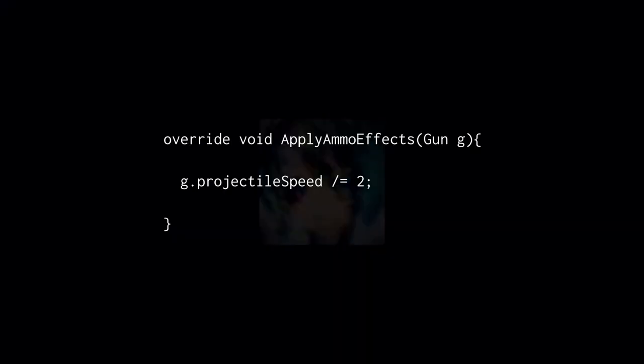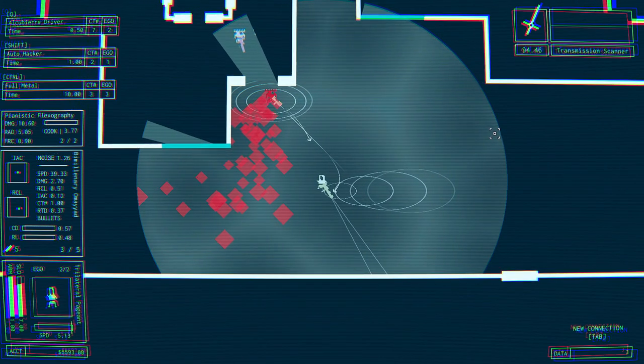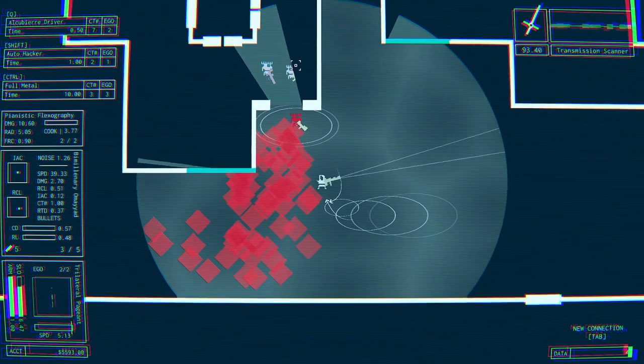I also adjust values based on the weapon's randomly assigned ammo type. Early on, I had this problem where seeking bullets were fun to use, but incredibly frustrating to have used on you. If you ran into an enemy with seeking rounds, there was just no surviving. There was no escaping this torrent of bullets that showered down on you. To fix this, I made each ammo type override a method that modifies the gun's parameters after they've been generated. Seeking bullets severely nerf the projectile speed of a weapon so you can better kite and outrun them.